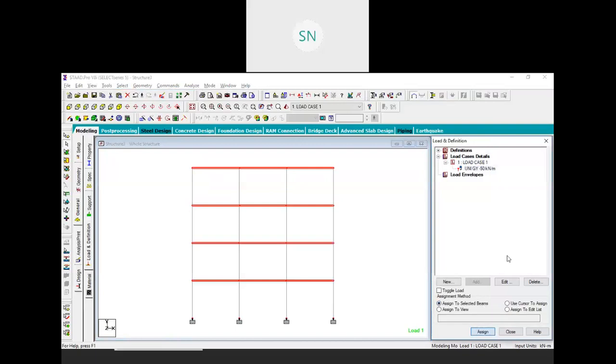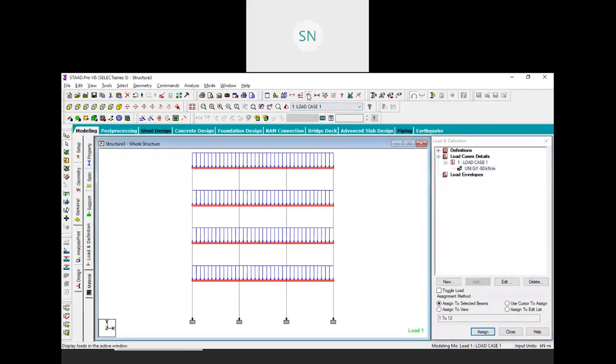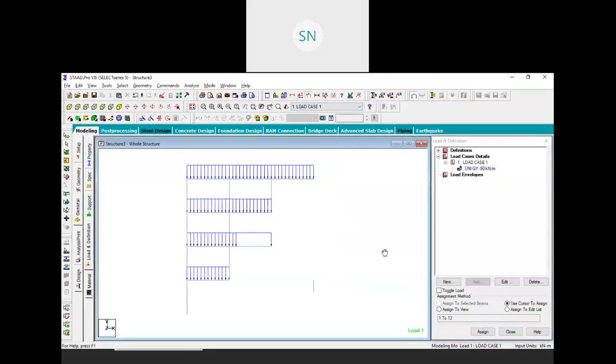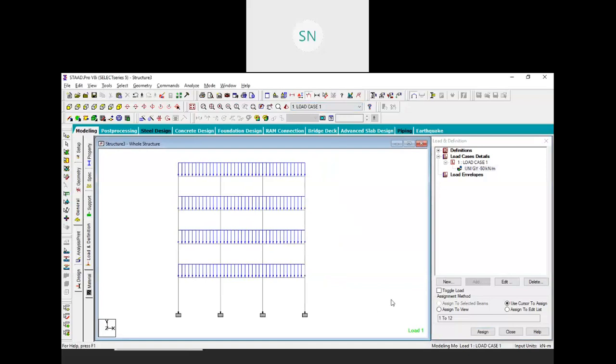Assign to selected beam, assign and yes, click on the loads. Okay, so it is done. Up to this point it is clear.